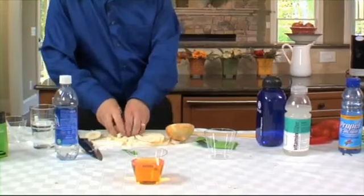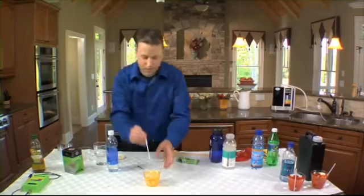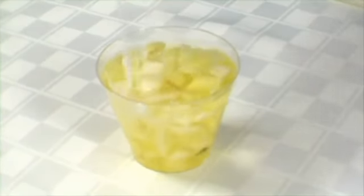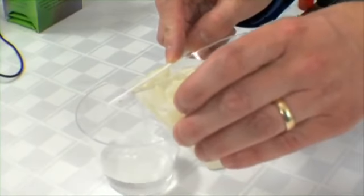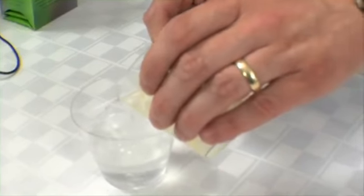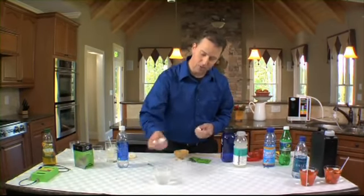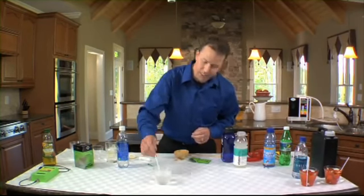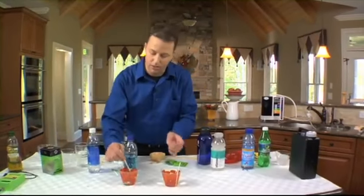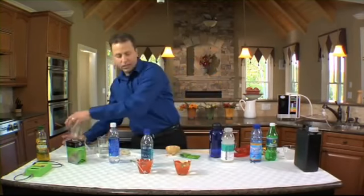We give the vegetables a stir in the tap water, just like we normally would. As we pour this out, take a look — what happened to that yellow chlorinated color? It's gone. The reason it's gone is it absorbed right into the onions, which we're now going to eat. Adding more chlorine drops to the remaining water shows there's none left — it all went into the vegetables. Now let's go back to these tomatoes and see what's happened.